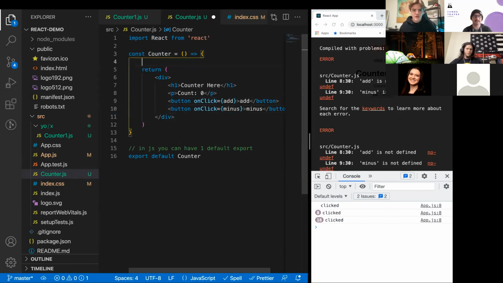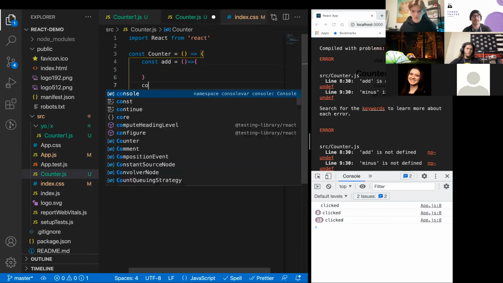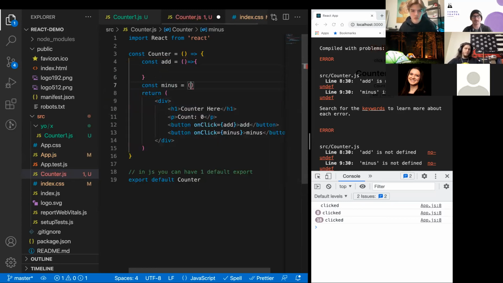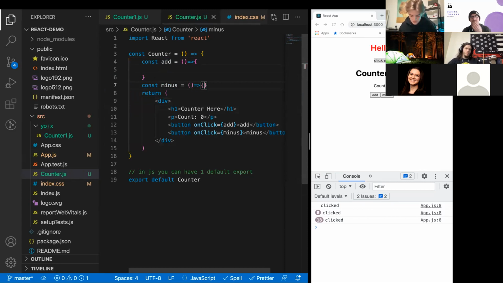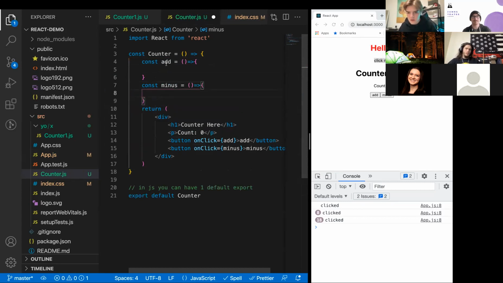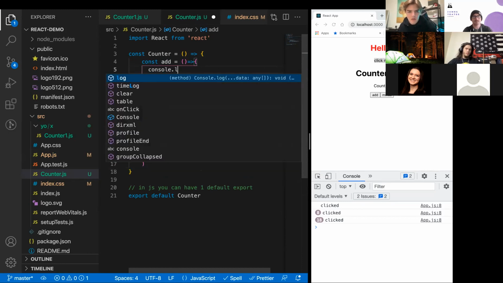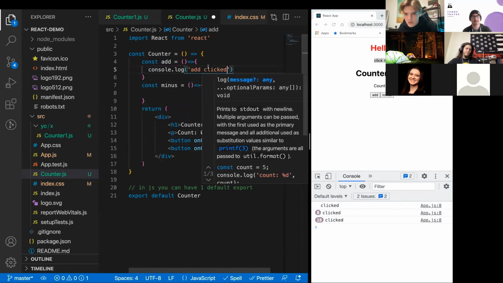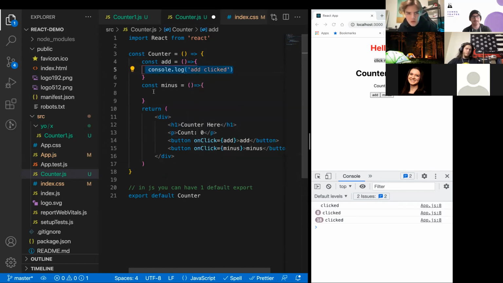So I need to define these two functions. const add is just a function, and const minus is just a function. And just for testing purposes, we can do a console.log, 'add clicked', copy that and do the same thing for 'minus clicked'.